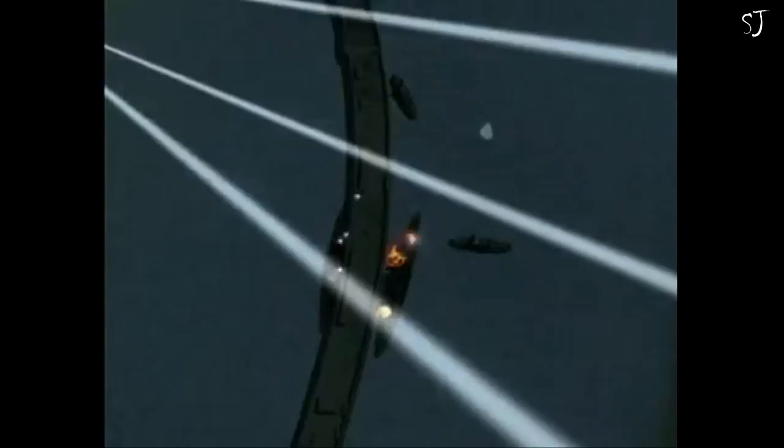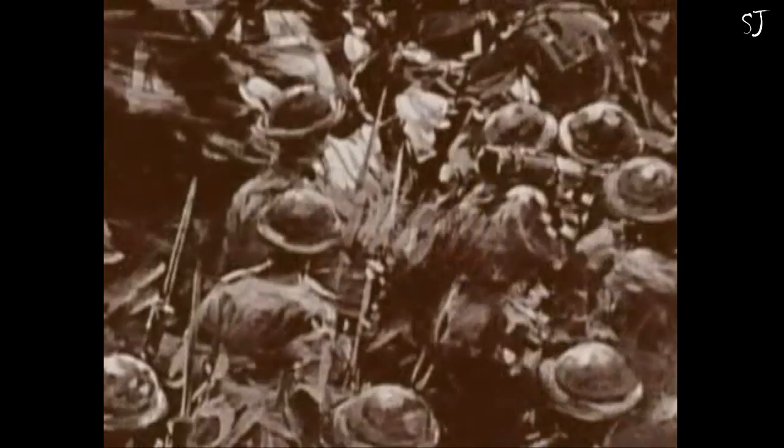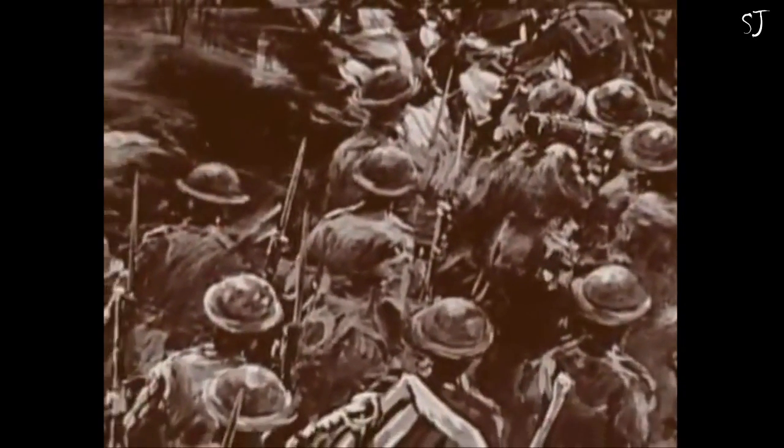In the few moments that it took to reach the mole, the two most senior Royal Marines and two naval officers were killed. The German destroyer had also joined in the firing, and a heavy swell was making it hard for Vindictive to get close to the mole. The German defenders were now firing at point-blank range. And the Royal Marines, crowded on the deck of Vindictive, were being slaughtered.